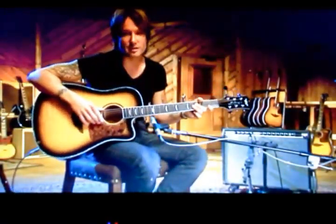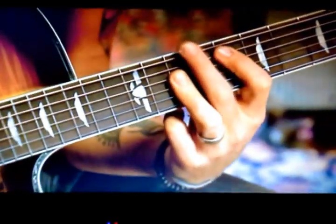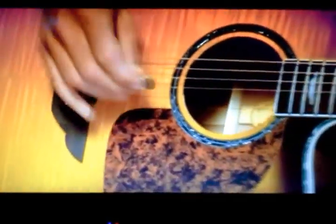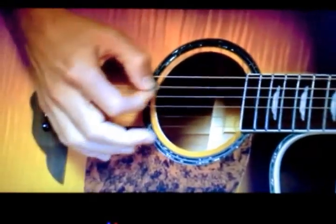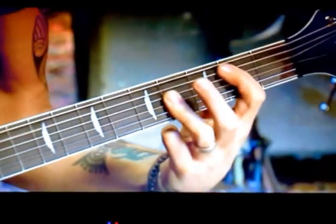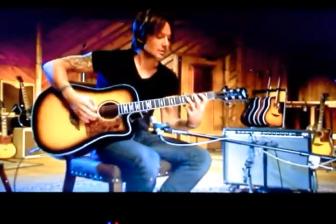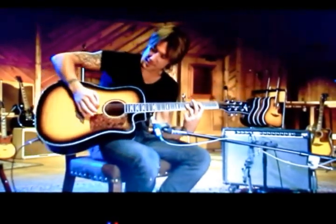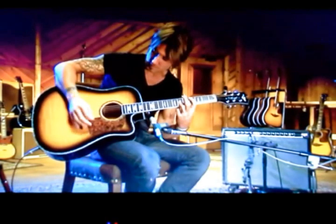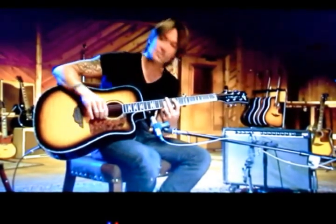Trick. Make sure to mute the sixth string with the tip of your first finger. Then you just go after it. Now I'm not muting this sixth string here. I'm choosing to pick from the A string all the way down. But if you want, you can use this bar finger to mute this, as in this. There's the bar finger, and if you push it up against the E string, it's muted. So if you do that, you can then play all six strings like this, because this is muted. You just feel what's easier for you.